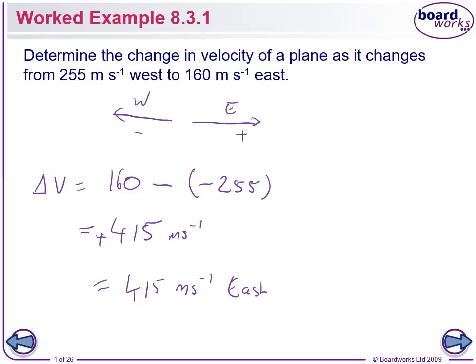And this sort of makes sense, right? So we started with our plane traveling west. In order to go east, we had to sort of cancel out this west vector and then add another one to the east. So it has to make this big turnaround to the east in order for it to go from west to east.